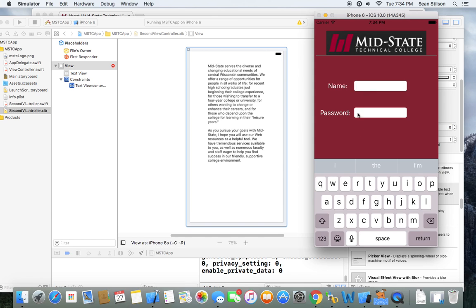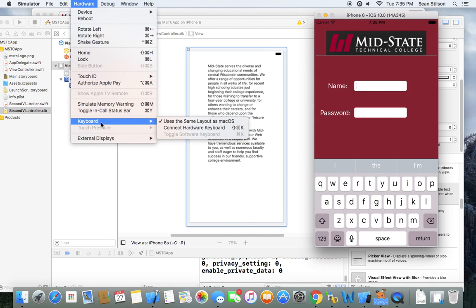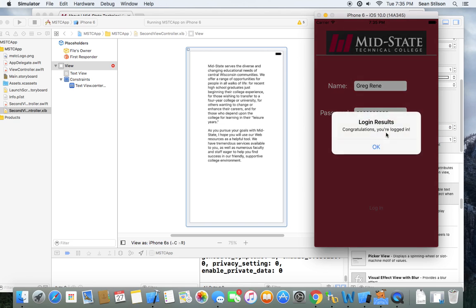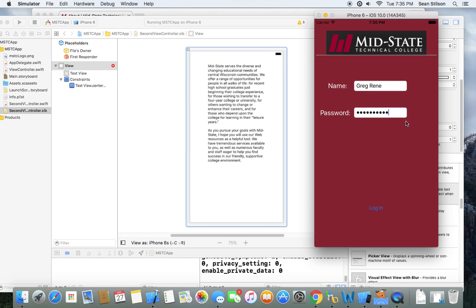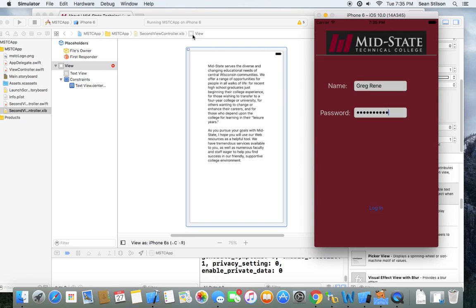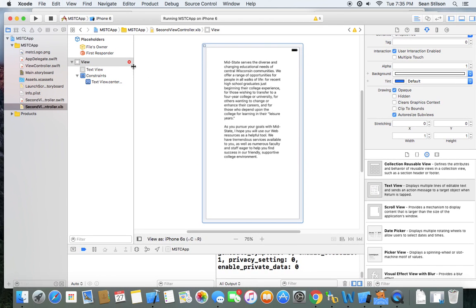I'm going to disconnect my hardware keyboard too, so I can type. It's just faster. And it's not visible. I think it's probably not visible because there's a constraint that's breaking it. So that's probably why we have the little red ball up here. Oh, mine worked, but it wasn't sized.